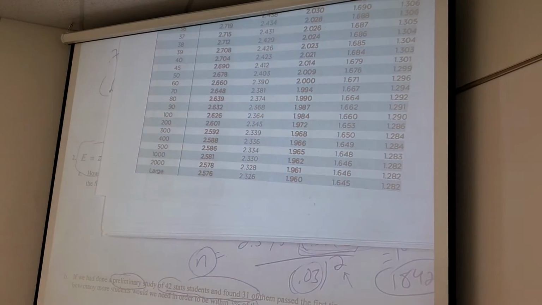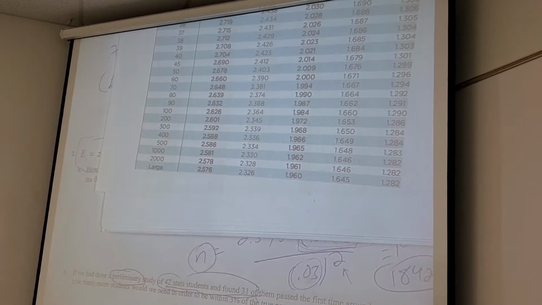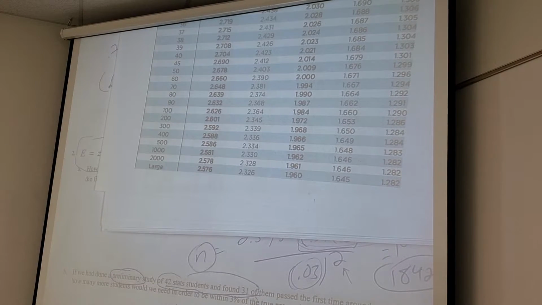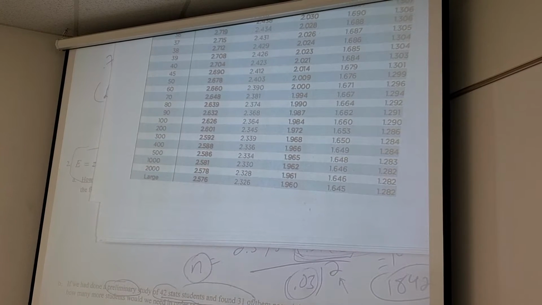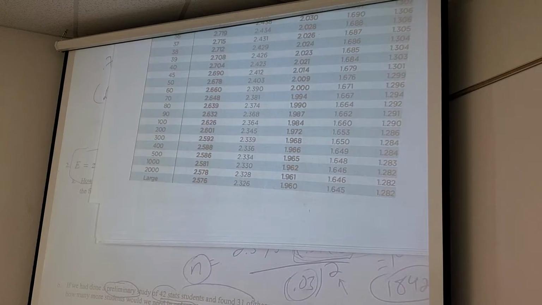So how big is the sample in that bottom row? Over 2 grand. True, but what is it officially? Large, right? Why do they say just large? Because it depends on the situation. If it doesn't really matter that much, you can use it no matter what. But if it really matters exactly, then you want to be more specific about what large is. So for some people large would be over 2 grand, and for some people large isn't until you get to 50,000. So then you can use T-scores all the way, right?